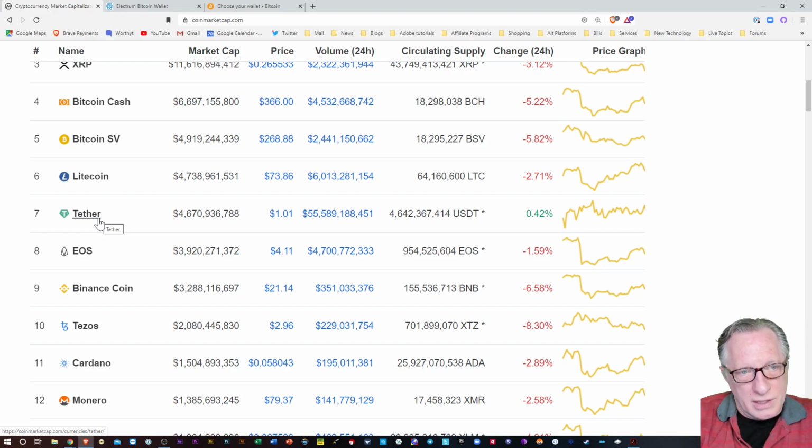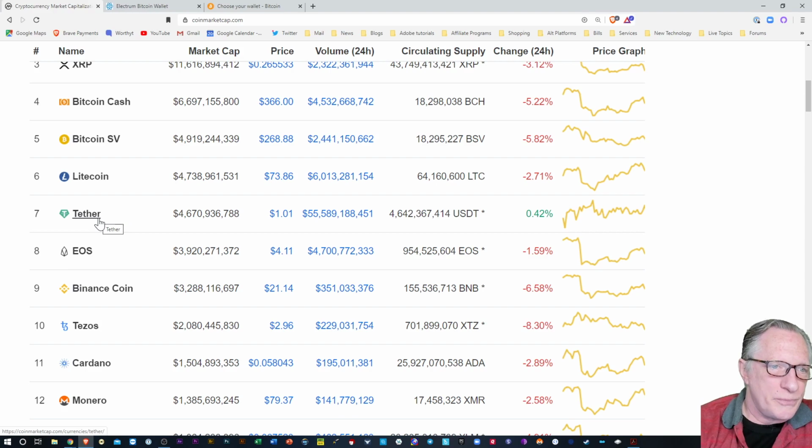So what people do with Tether is they may be trading on a cryptocurrency exchange, and they've made some gains in, say, Bitcoin or Ethereum or Litecoin or whatever, and they want to lock those gains in, tied to the US dollar. They may sell those coins for Tether, right? And then basically park their gains or their holdings in Tether and wait for the market to go back down so that they may reacquire the Bitcoin or whatever at a lower price. So it's kind of a trading tool, but it's a way to stay liquid and not have to cash out back to US dollars completely, right? You're able to leave Tether on the exchange.